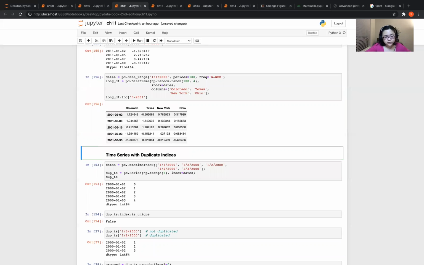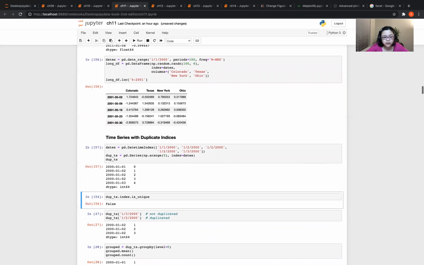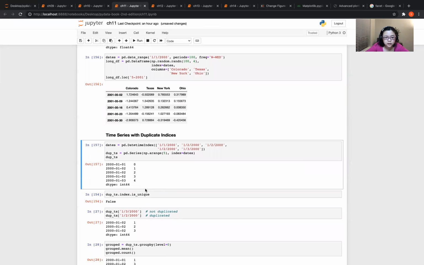And the time series with duplicated indices: in some applications, there may be multiple data observations falling on a particular timestamp. So sometimes we have the same timestamp. So what should we do? Okay, so here we have a duplicate date, right? Duplicate means we have a duplicate index.